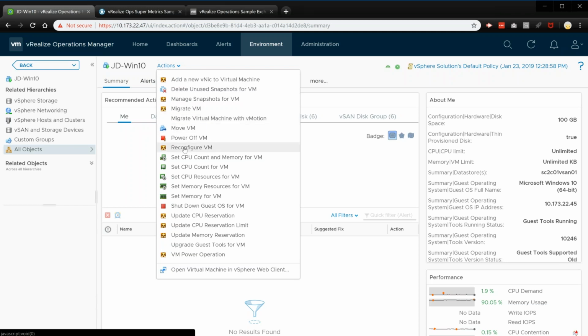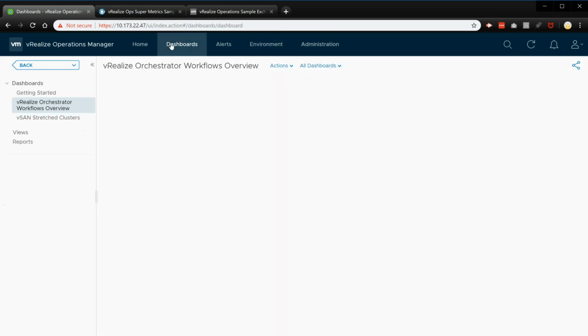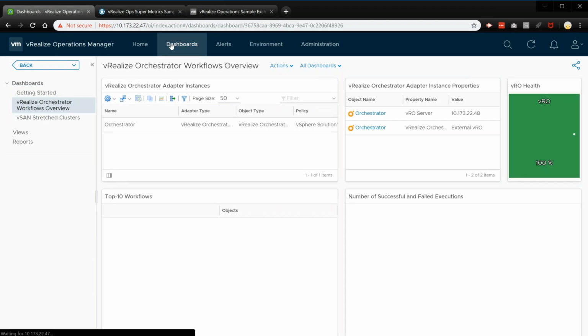But since this integration is enabled, be aware that that action menu is now going to show the workflows that have been discovered and have been added through that process that we looked at earlier, so they can be added to this action framework and added to alert recommendations and so forth. So that's kind of the basics of the install process. Like I said, I just wanted to go over that to begin with.